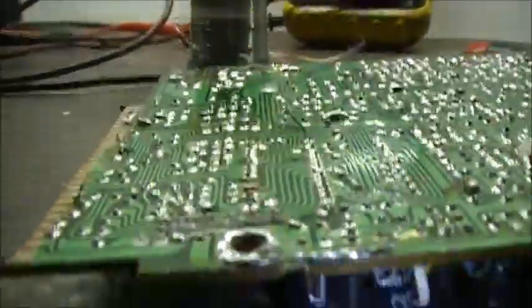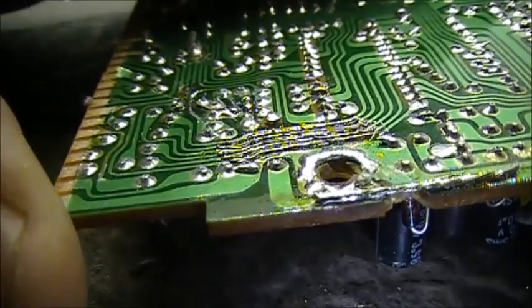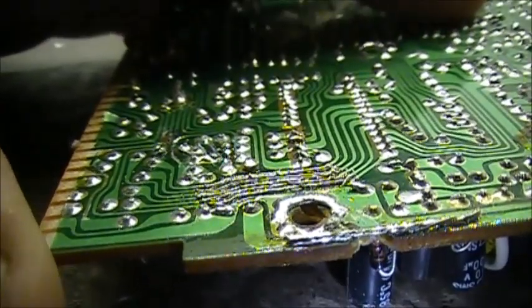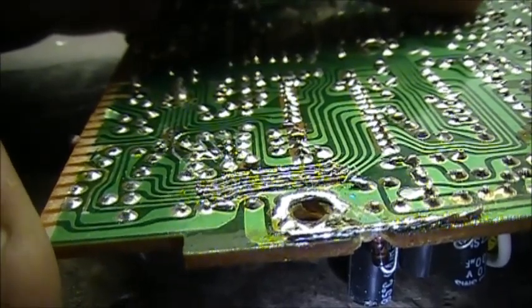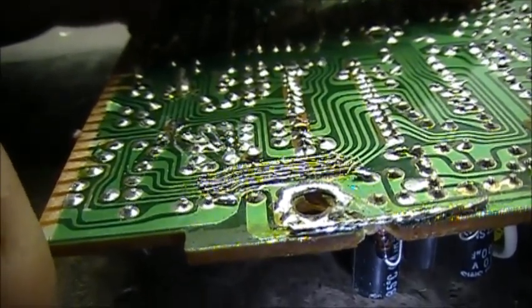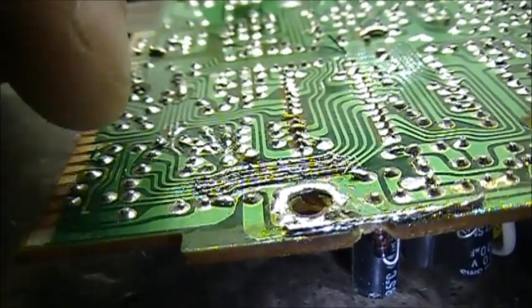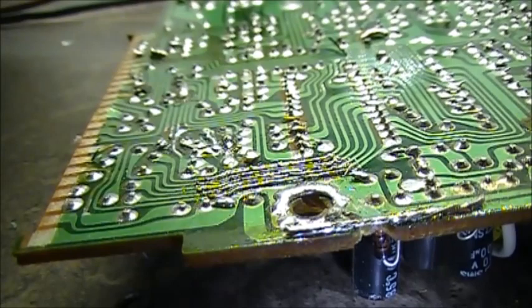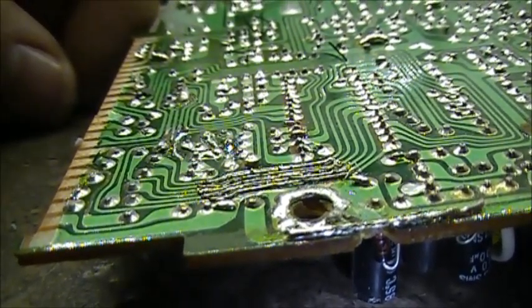But you can tell already, just by fixing it, that the whole board is actually flexing there now, which means there's some good soldering going on there. So by the time you've redone all the soldering along here, and you epoxy the top of the board, and epoxy the bottom of the board, your board is good as new again.